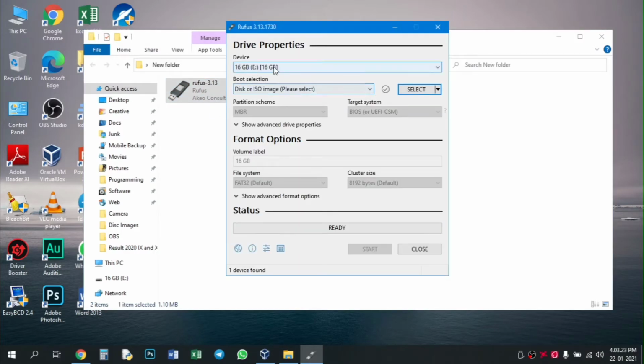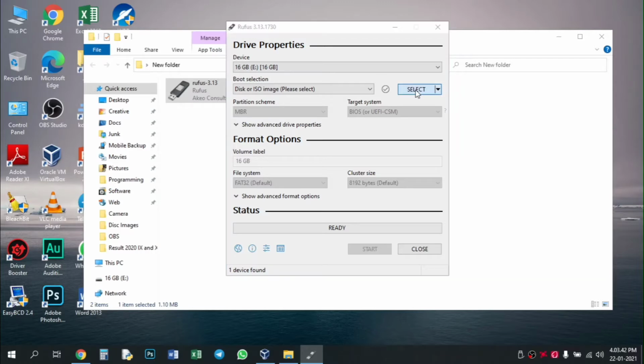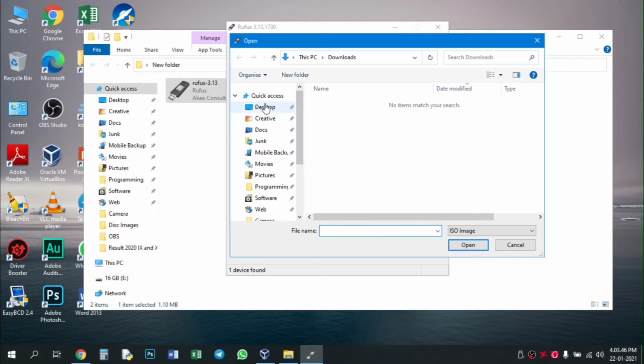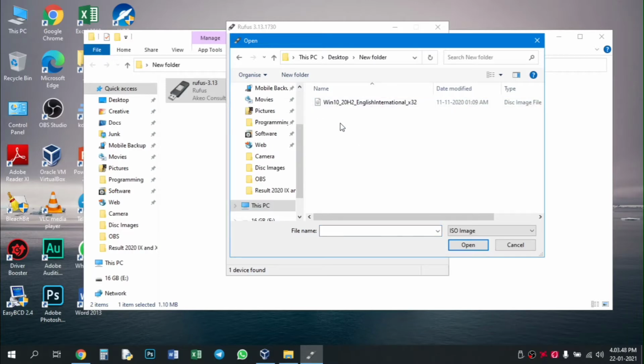It will open this options pane, and here you can see the drive will be automatically selected. If not, make sure you click on this and select the proper drive. Then you need to select this disk or ISO image option. Click select, then go to the folder where we have saved the ISO file.